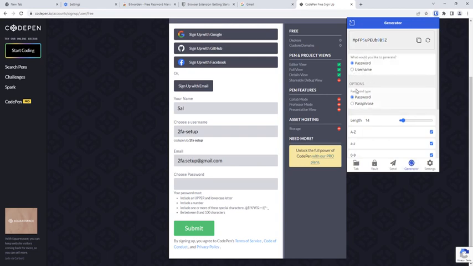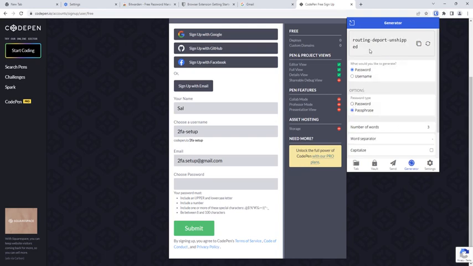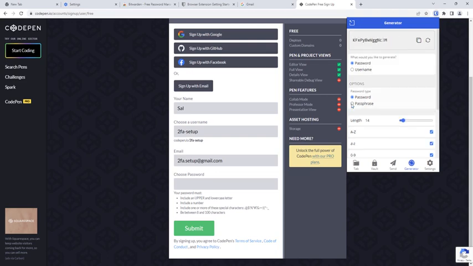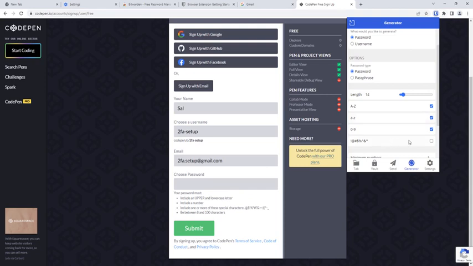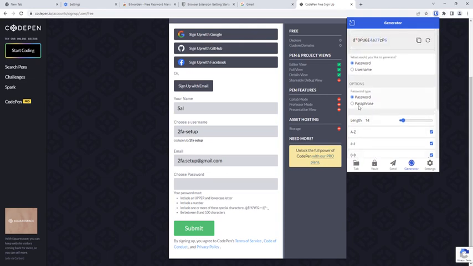You can change between, so we definitely want a password. You can do password to passphrase where you have a number of words. Now, if you are interested in typing this password in the future, it's much easier to do a passphrase when you're typing instead of this scrambled mess that you have right here. And then there are some categories, like you can put special characters. Now, it include one of the special characters. Yeah, I'm going to click that box. I'm going to do a passphrase just for the heck of it.